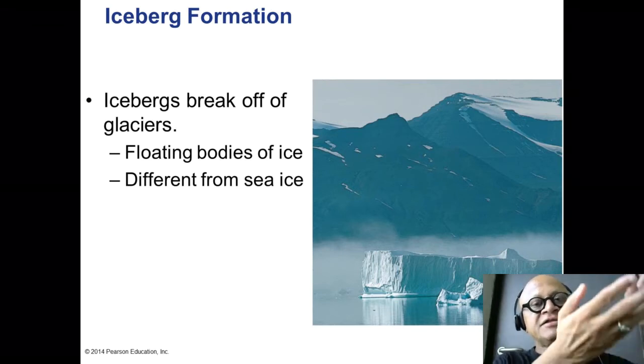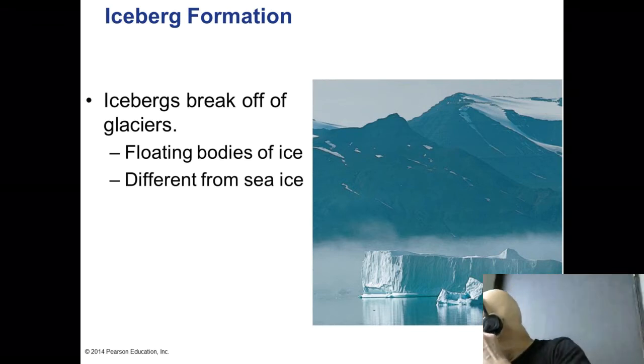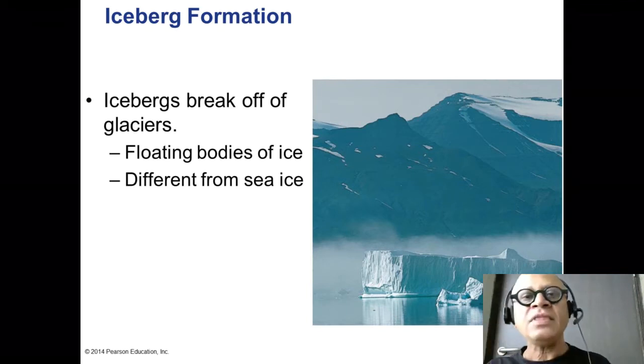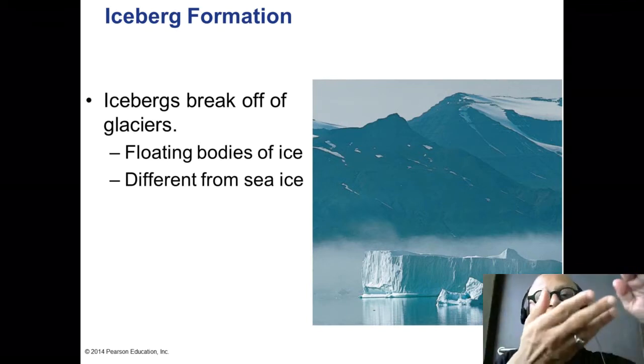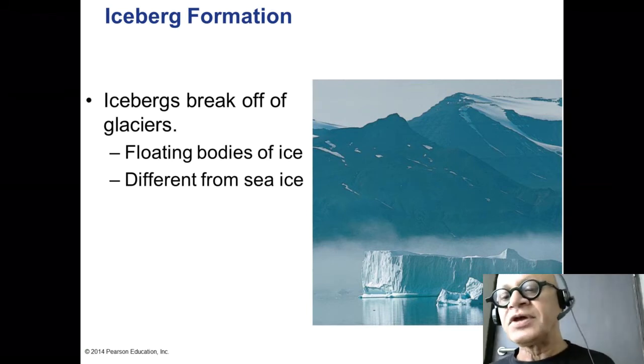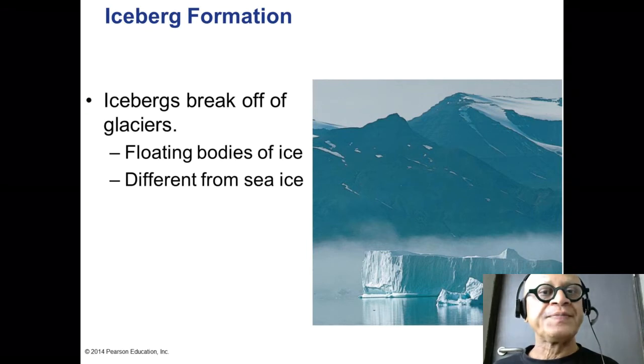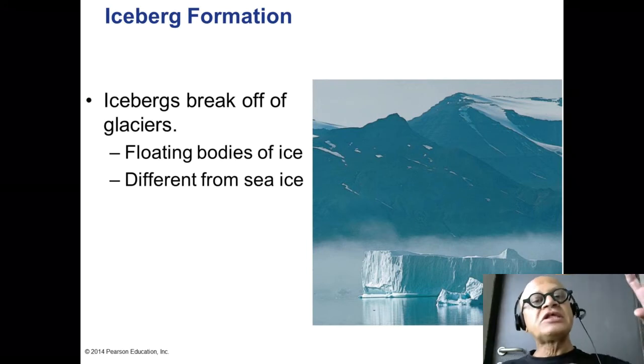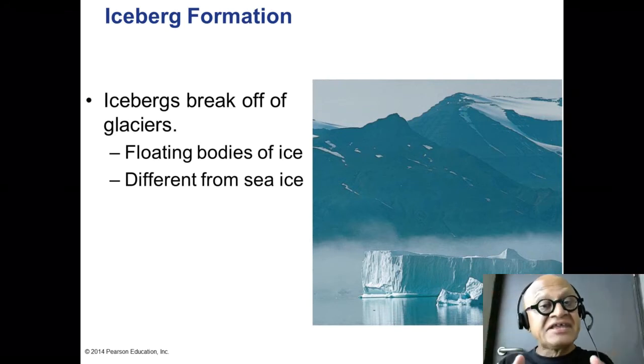So as the tides and other processes are moving the shelf ice, it can break off, right? That's basically an iceberg. That's how icebergs tend to get formed. And you can see there is an iceberg floating here. The other thing to remember is that ice has lower density than water, so it floats. And most of the time, only about 10% of the iceberg is visible above the surface. 90% of the mass is below the surface.